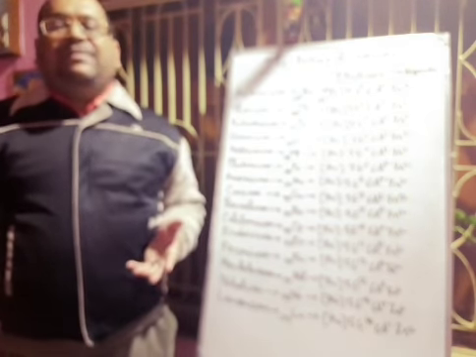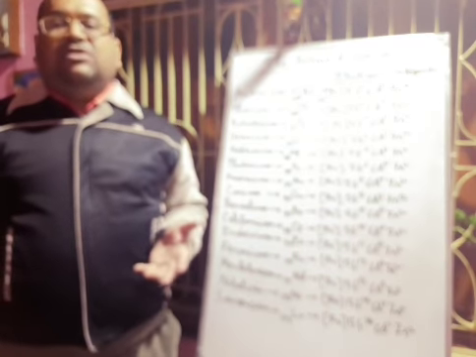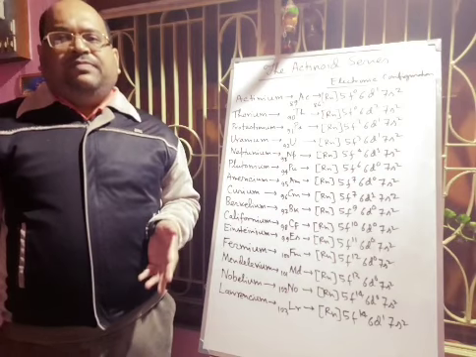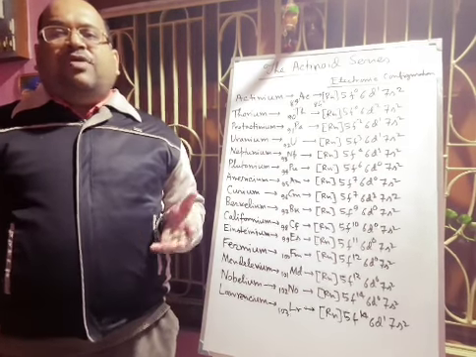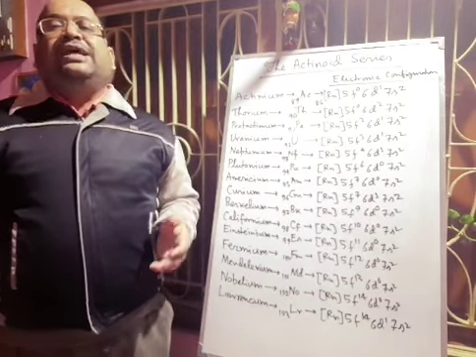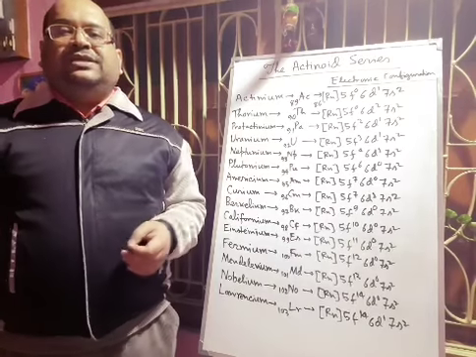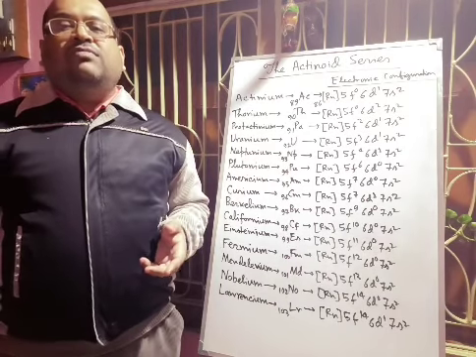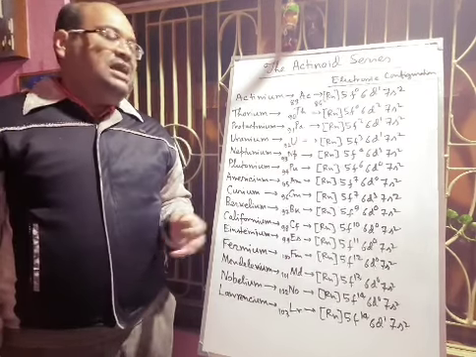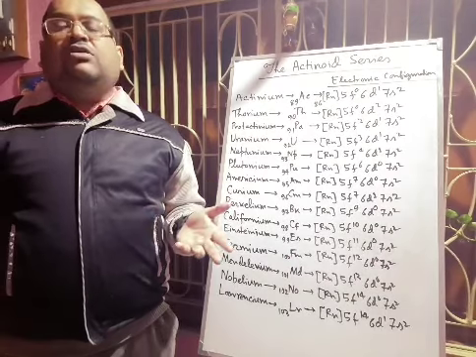Next, in case of lanthanides, 4f electrons have greater shielding effect than 5f, but in case of actinoids 5f electrons have poorer shielding effect than 4f. Next, lanthanoid compounds are less basic. Next, actinoid compounds are more basic. Lanthanoids do not form oxocations, but for actinoids there are many oxocations.